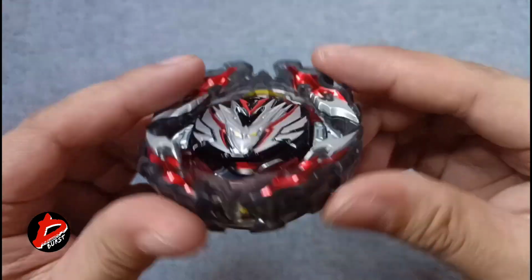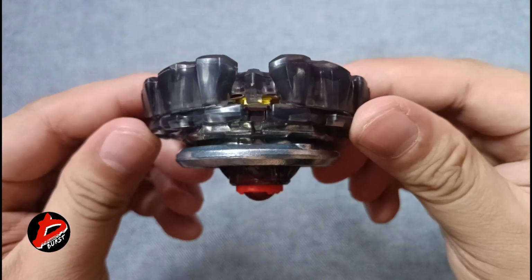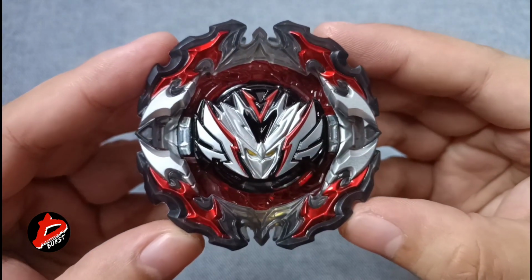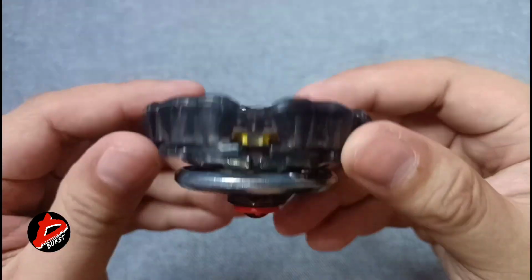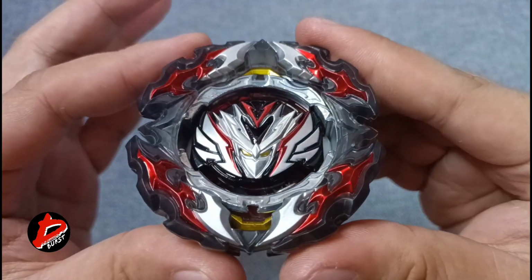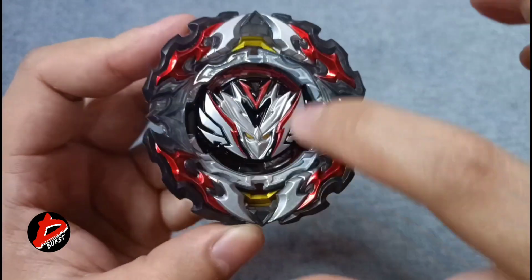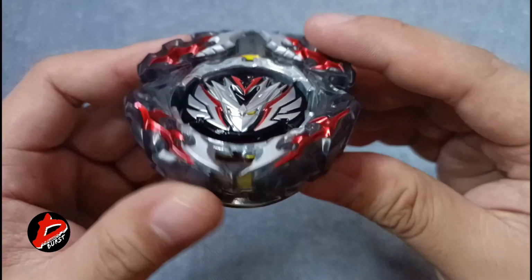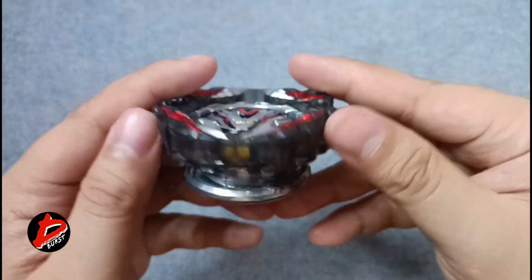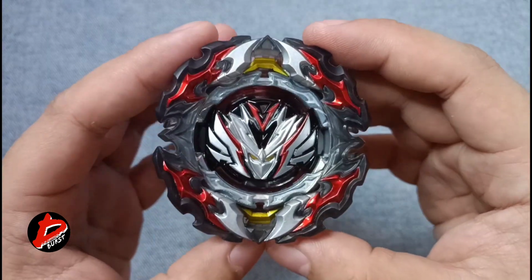Alright, so there it is. Ito ang ating Prominence Valkyrie over Atomic Dash 0. So ito yung low mode niya. Alright, so pakita ko lang yung high mode. So ito yung high mode niya, and I like the way how I place the armor, yung zero armor dun sa ibabaw na ito. Ito yung itsura niya. Okay, nice.